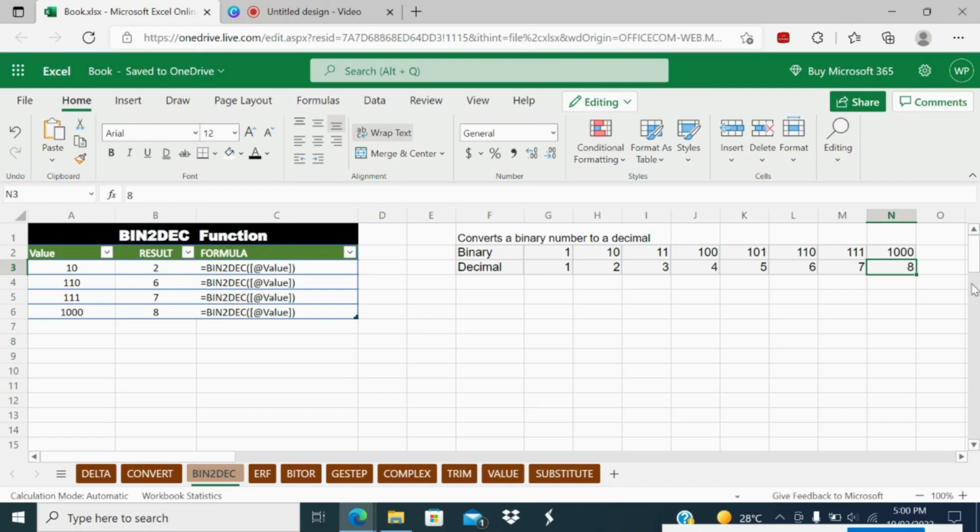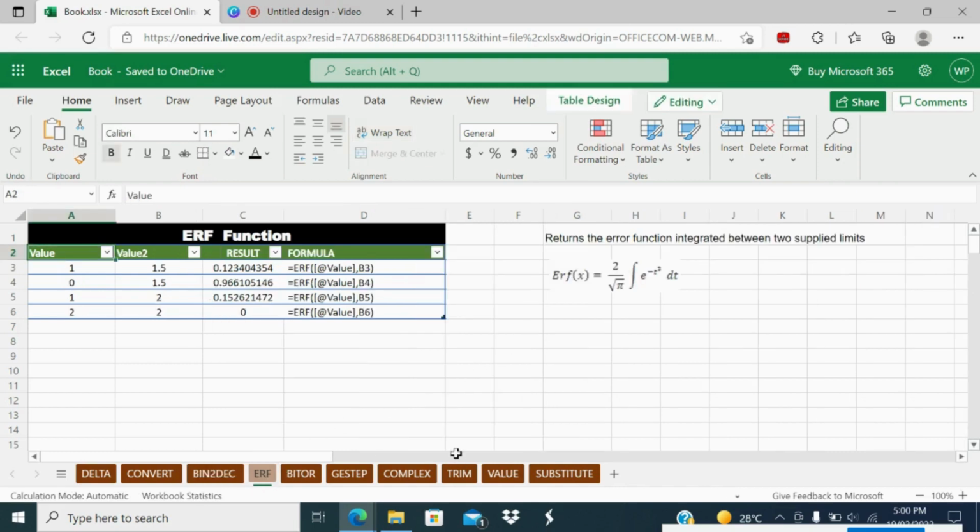Next, move on to the ERF function. Now, what does the ERF function do? It returns the error function integrated between two supplied limits. Now here I have two supplied limits, one value 1, another value 1.5. For these two supplied limits, I should get the error function integrated between them.